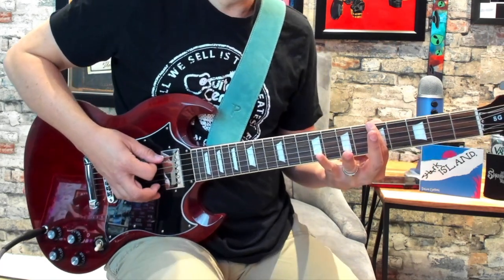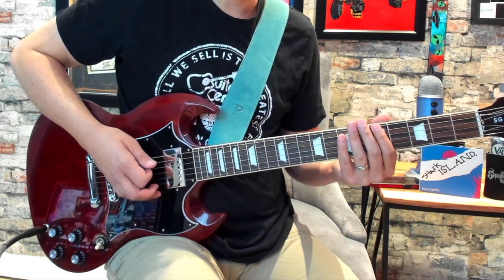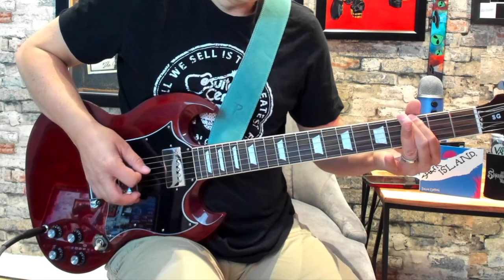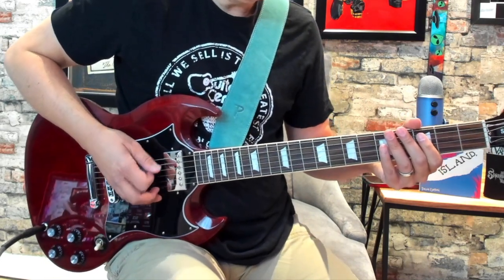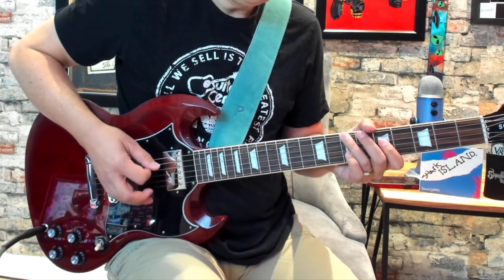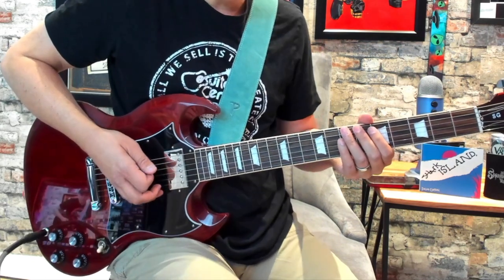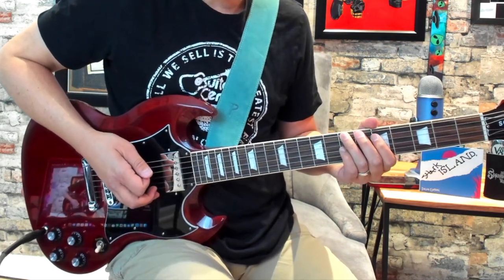Now when you go from five to three, that's kind of a fast change there. And then when we come out of that, we're doing a little pattern — that's one, two, three, four, five. On the fifth time, you're going to come back to that B note on the low E string.